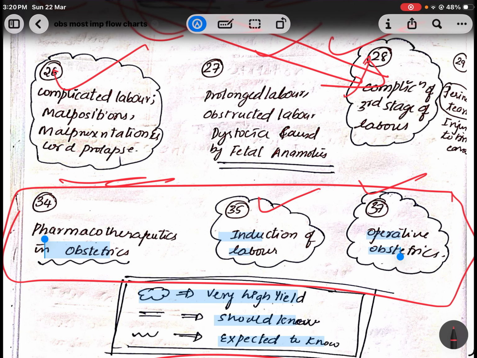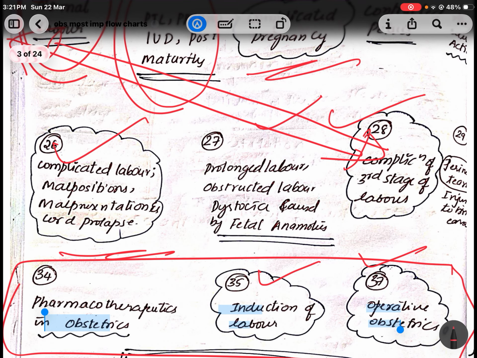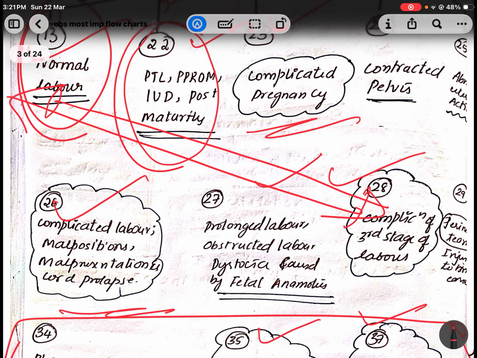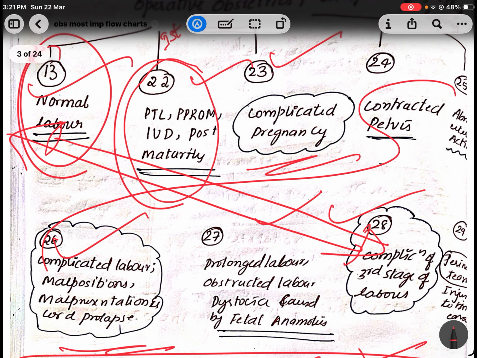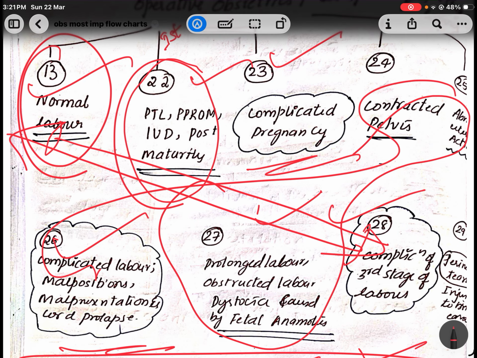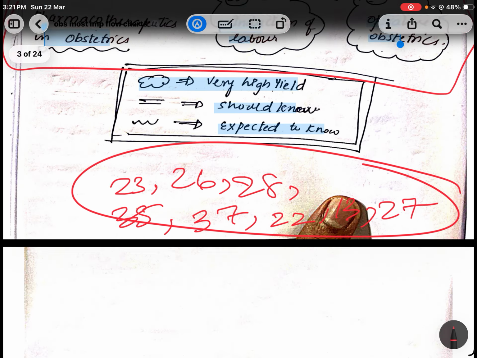Operative, again, I have not dwelt on much because you need to go back and check. Again, perineal tears, please draw the diagram which is there in that. I have not found it in my notes. Okay, so those are the other important things, and for the remaining things again, dystocia is important. So that's how you plan it accordingly and go about it. Okay, this is what I wanted to say about it.